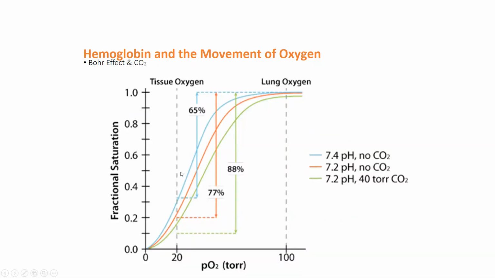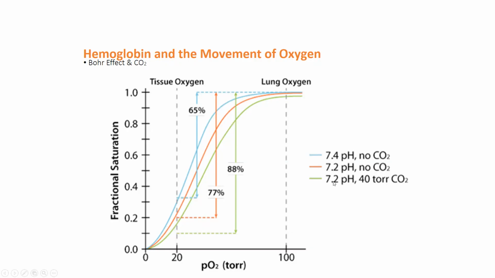So that's the Bohr effect. The Bohr effect tells you as you shift to the right, hemoglobin is going to accommodate. So you see, originally, this is myoglobin. I'm sorry, these are all hemoglobin, but that's showing you that the blue line is dealing with pH 7.4. The red line is showing you 7.2. That's more acidic. That's more painful.